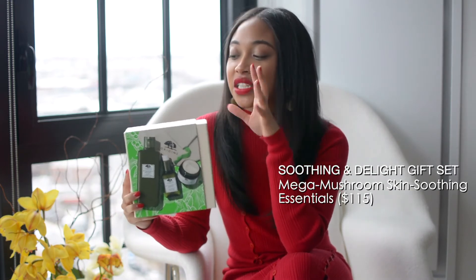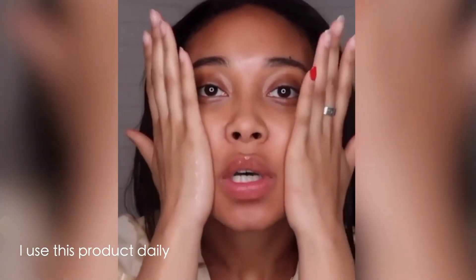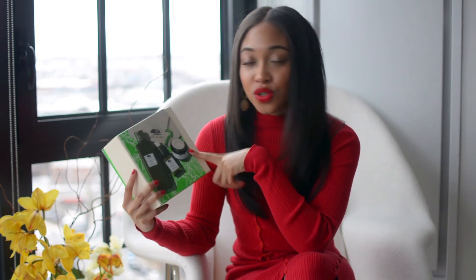I have one more. The last set — this is actually another favorite — it is the Soothing Delight set. This would be a perfect gift set for someone who's trying to restore their skin barrier. If you hear them talking about wanting their skin to glow, wanting that dewy finish — this would be the set to gift. I tried to pick sets starring some of my personal favorite products, and this is another one. I love Origins' Mega Mushroom treatment lotion — it reminds me a lot of a toner essence. They also have the advanced face serum and a soothing cream or moisturizer.